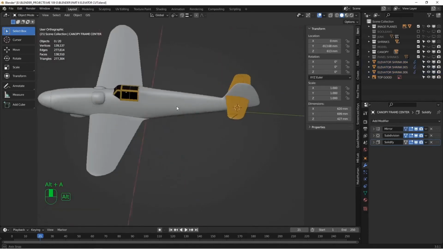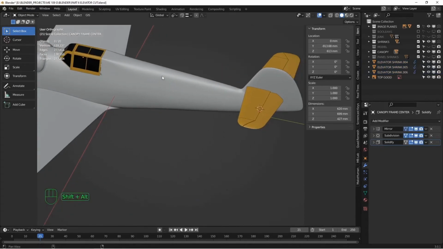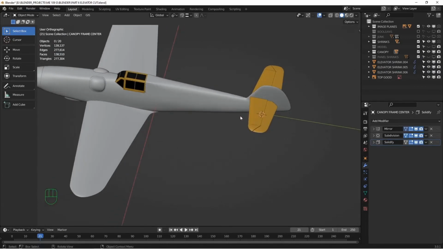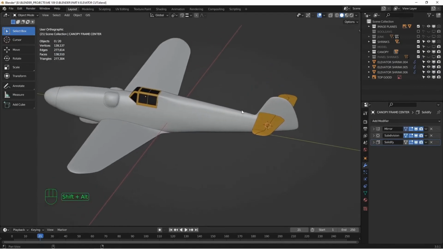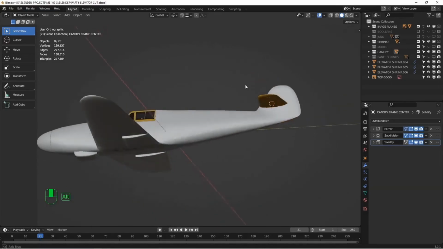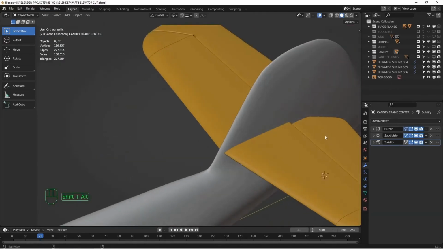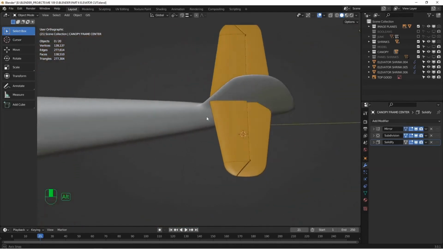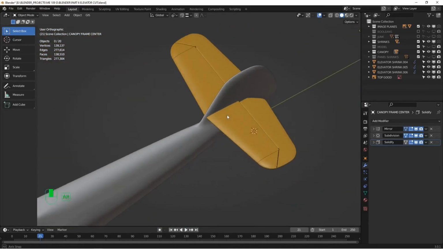And I just link the materials so I have an idea. As the project becomes more complex, it's easy to look at a part and say, okay, everything that's yellow has been at least cut. And then as it goes on, we might change it to a color for things that have been UV unwrapped or something. So it's just an easy identifier for me to figure out what's what. All right, so that is cutting out the control surfaces for the elevators.